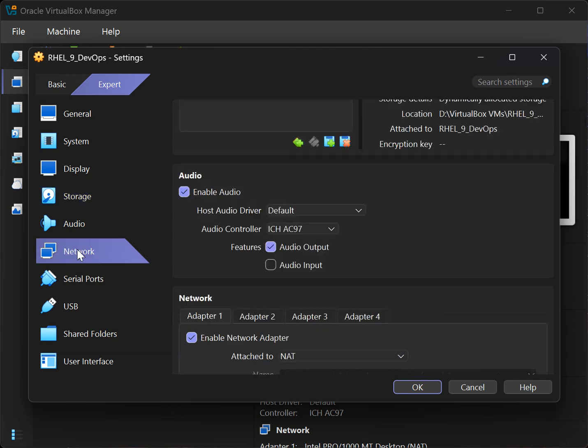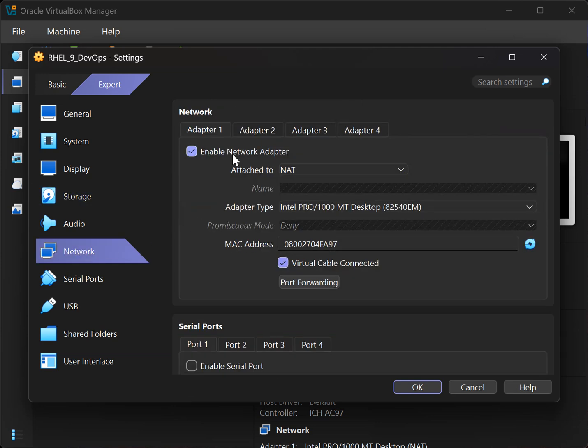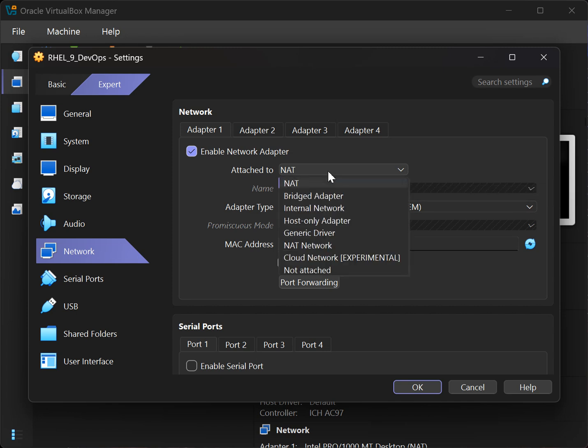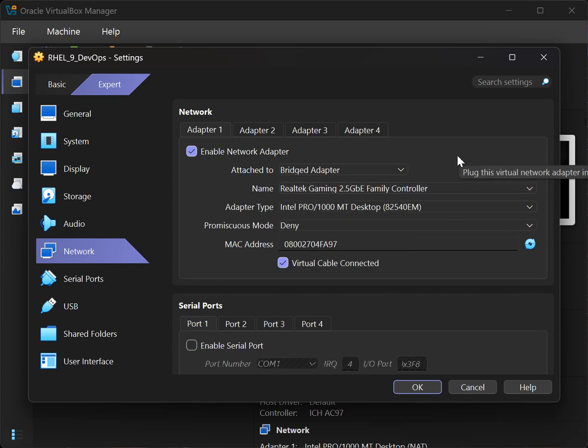Go to network. The first adapter I have selected is NAT that will allow me to connect to the internet. I can change it to host only or bridged adapter, whichever I prefer. So for my work, I will select bridged adapter.